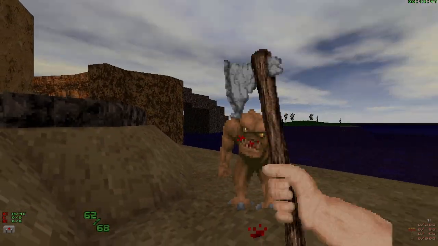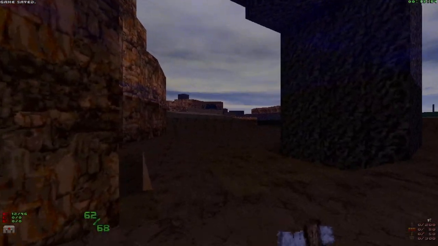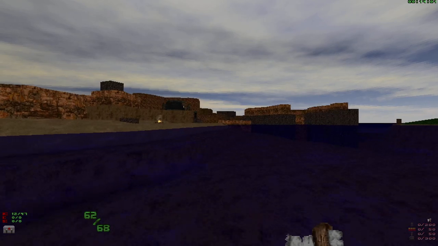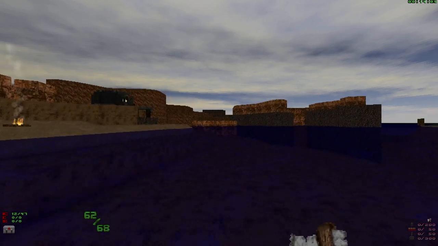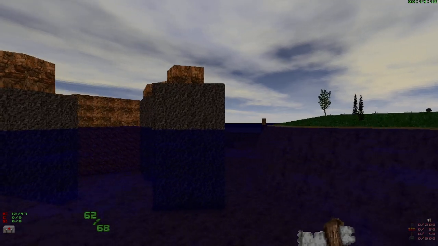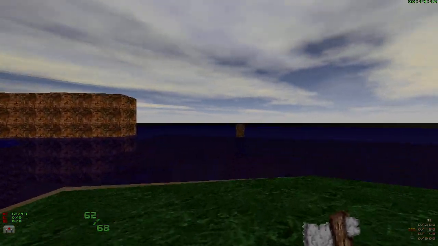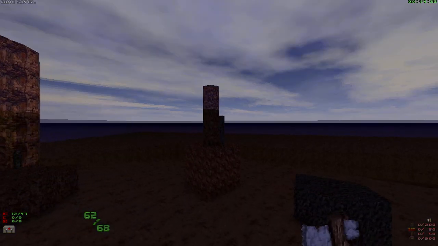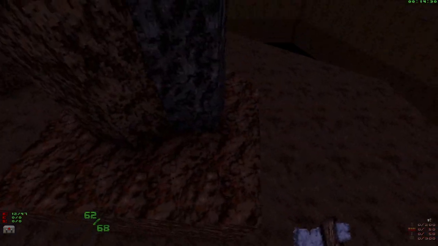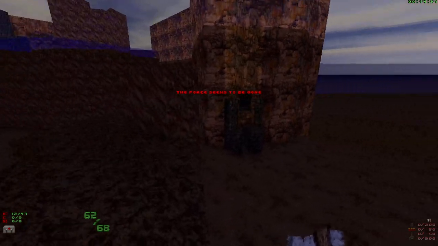Hello. Are there sharks? What is that right there? Hold on a second. Is this anything? It doesn't look like it. An unknown force starts to pull you downwards. Okay. That scared the fuck out of me.